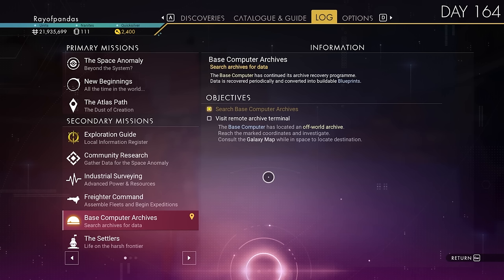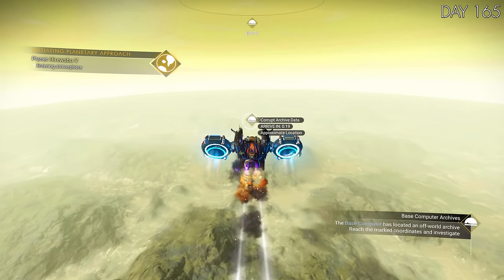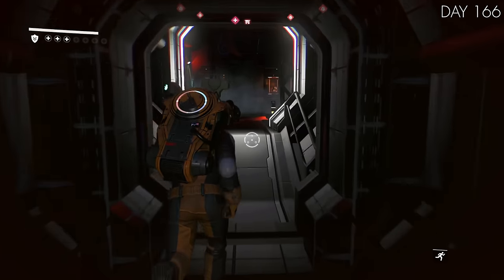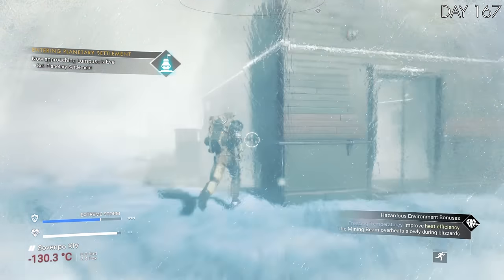Another thing the settlements had for me were quests to work on, some of which asked me to travel to other systems and look into corrupted data. What they didn't tell me, however, was how protected they would be. Eventually, I realized that there wasn't a point in trying to kill my way through. On day 167, I learned how bad the weather system could be.